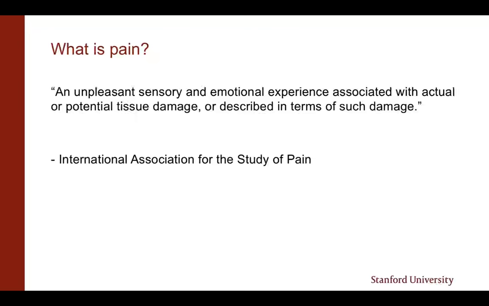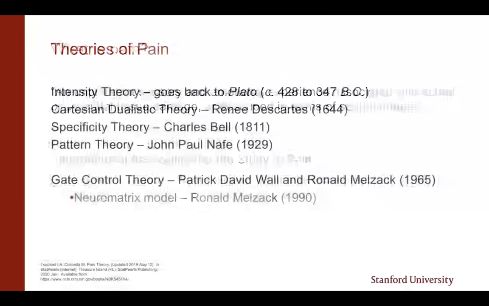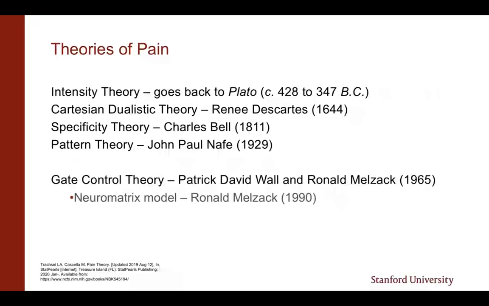pretty functionally limited. So we've been trying to figure out pain for a long time. Way back even to Plato, he had some theories about how pain worked. And one thing he was right about is that pain is processed in the brain. So he recognized that pain is transmitted through the body, but that ultimately something happens in the brain that has to do with what we're actually experiencing. And he actually thought pain was an emotion. So he thought it was an emotional response to a prolonged and noxious stimulus.